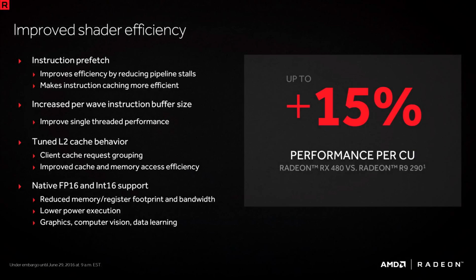Things are pretty interesting from AMD's perspective. They were talking about improved shader efficiency in Polaris of up to 15%. While I don't have an R9 390 or an R9 290 in order to test this, I do believe that Computerbase tested it and found that it was more like 20% plus higher performance per shader between AMD's Polaris and their previous generation Hawaii architectures. So AMD has made improvements elsewhere in their architecture, while Nvidia basically massively increased their clock speeds again with Pascal.